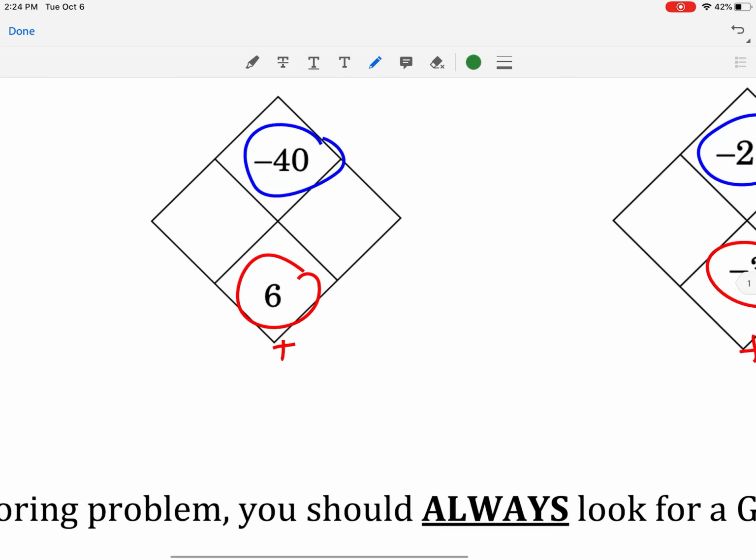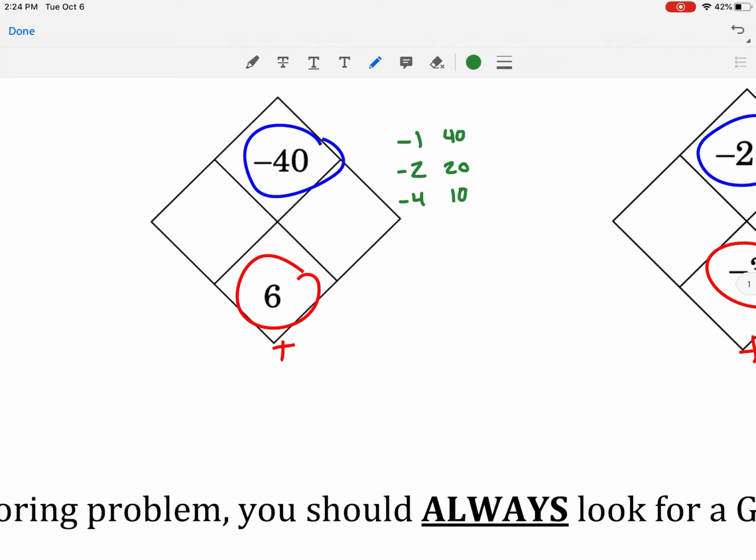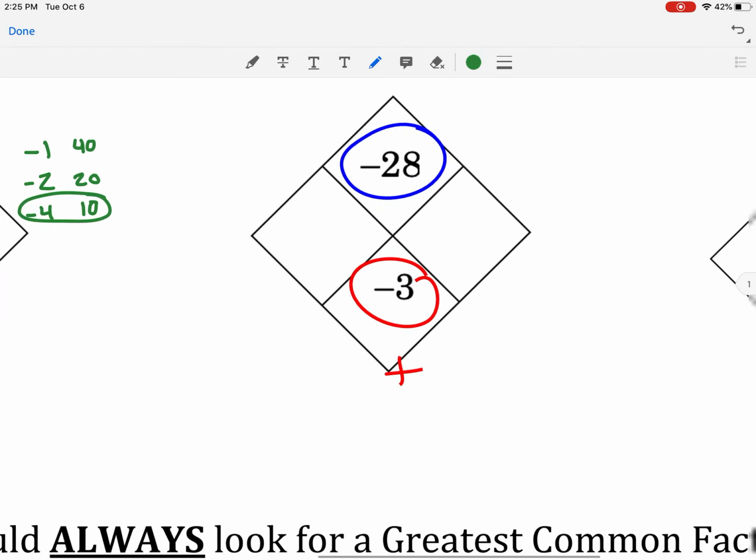Okay, so let's move over and try this one. So negative 40, they have to multiply to be negative 40. So we have 1 and 40, and again, one of them has to be negative. So 1 and 40, 40 is divisible by 2, so 2 times 20. 3 doesn't work. Let's try 4 and 10, negative 4 and 10. And you can stop as soon as you find a pair that adds together to be positive 6. And the negatives and positives do make a difference. So this is my pair this time. They multiply to be a negative number, and they add together to be positive 6.